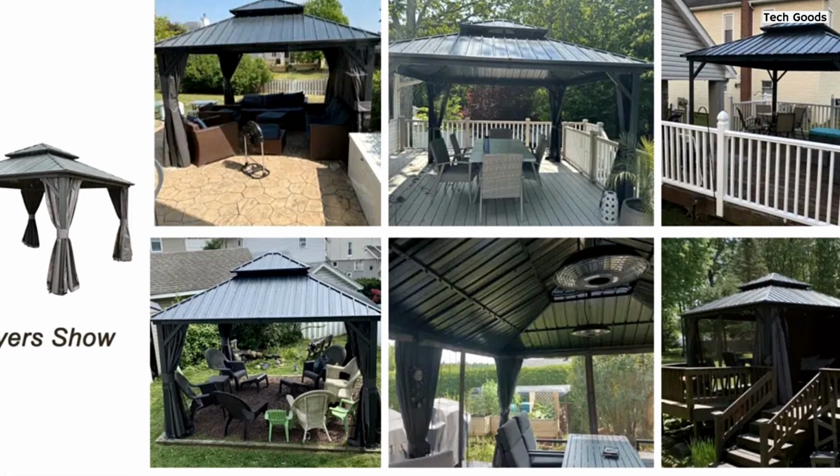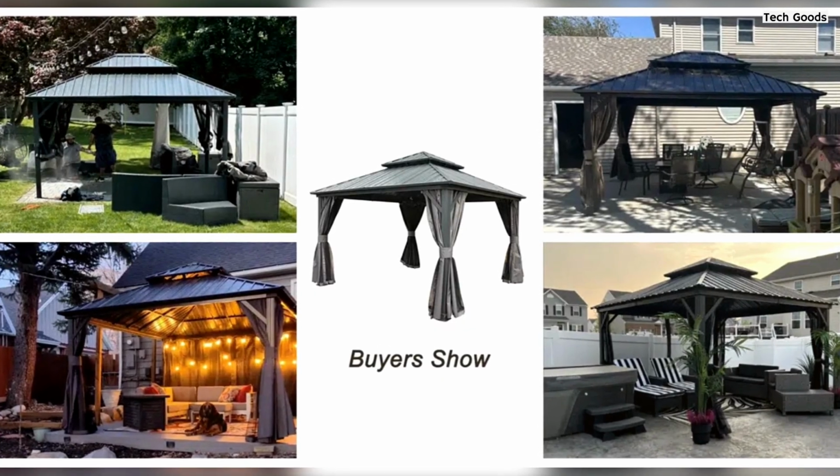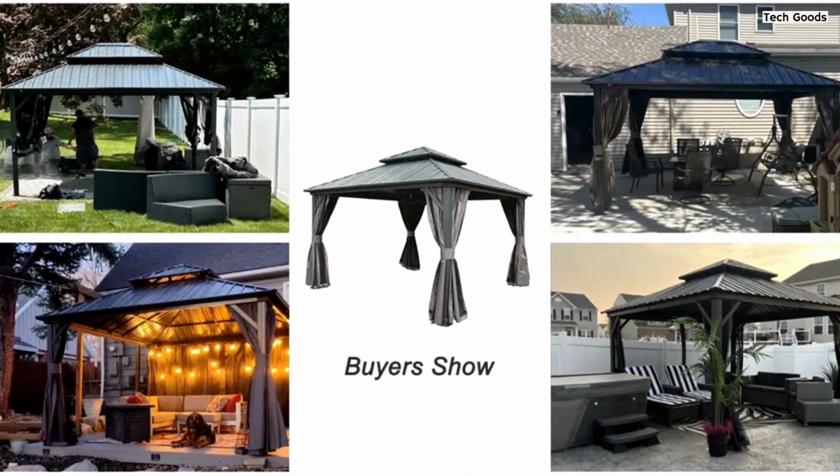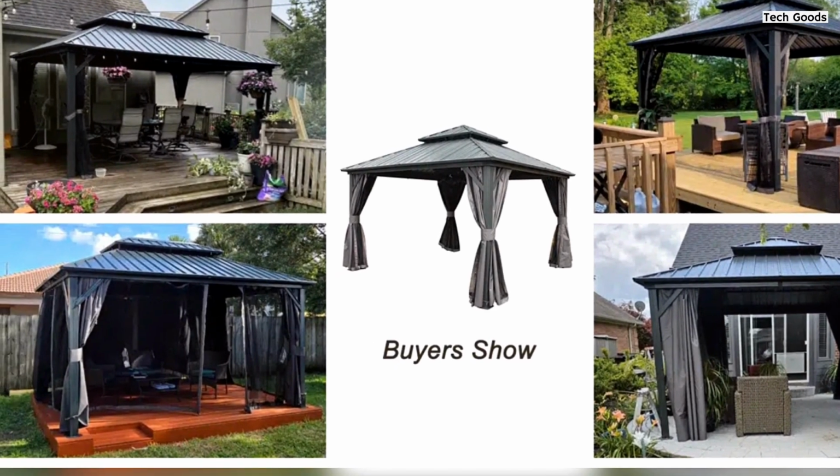Owners report straightforward but time-consuming assembly. One buyer hired a handyman and noted that 2 people were required, with beautiful results. Another reported that 2 people spent several hours and were pleased with the finished structure.